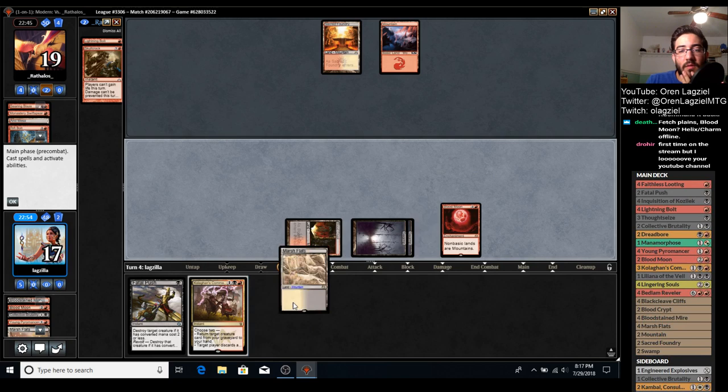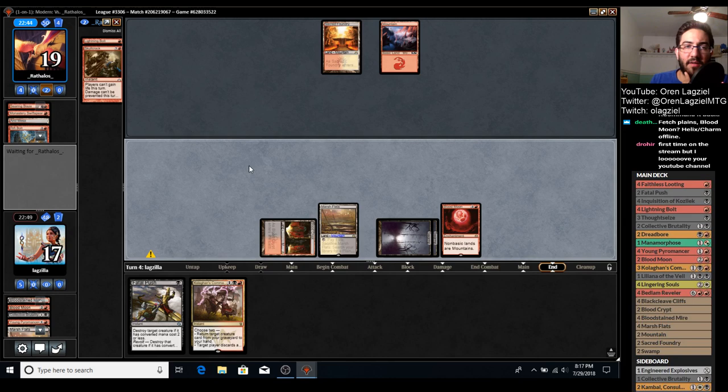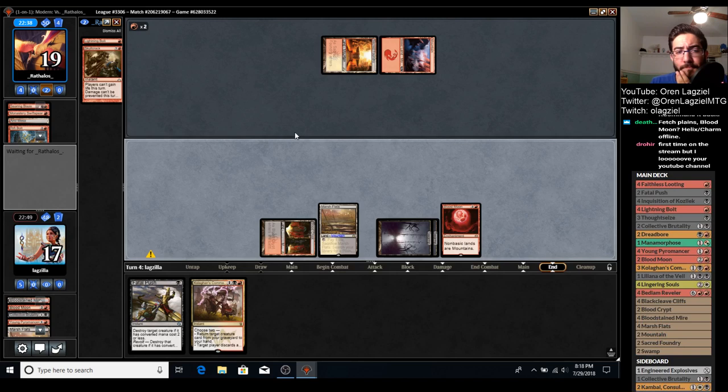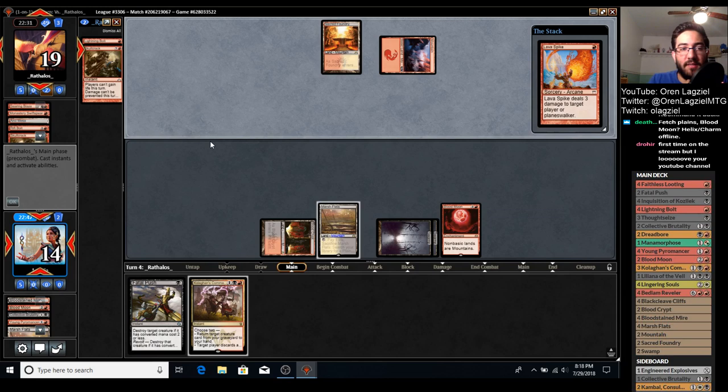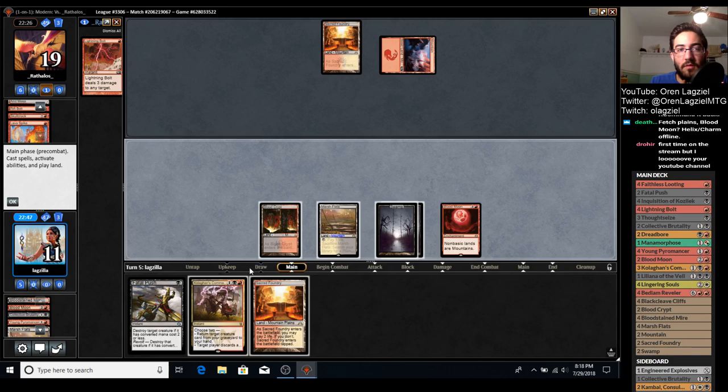Ooh, did I missequence things? I don't think so. I think this is fine. Skullcrack at us. Lava Spike us. Alright, so they're just gonna unload their spells here, basically. I want to get this Young Pyromancer back, but I also don't want to have it just die to a Lightning Bolt, but I guess that's okay. It's still a 2-for-1.